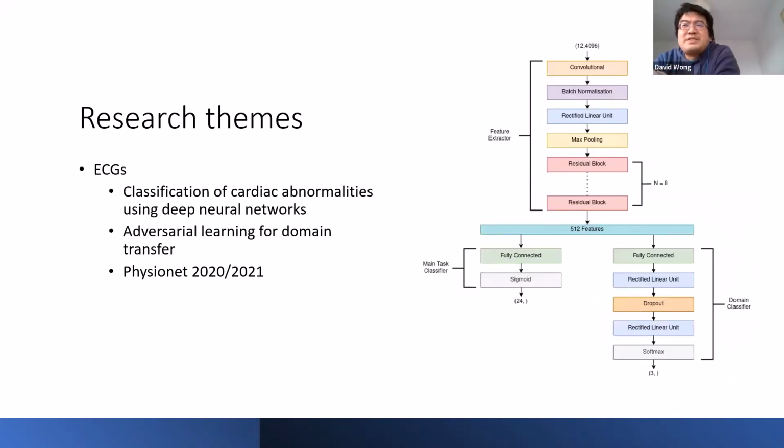The second example is some work in which we've been trying to tackle the somewhat classic task of identifying cardiac abnormalities from 12 lead ECG signals. So ECGs are your heart tracers. You put a bunch of stickers on your heart and you get the kind of classic casualty signal.